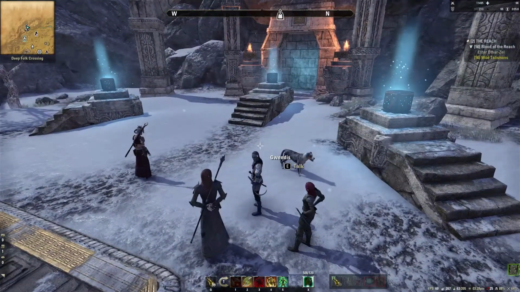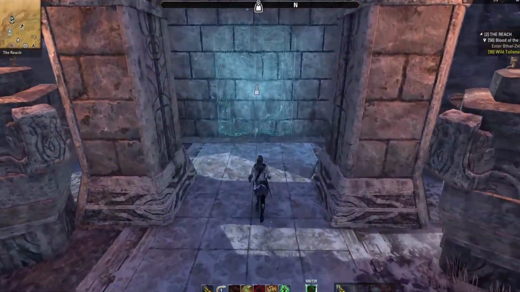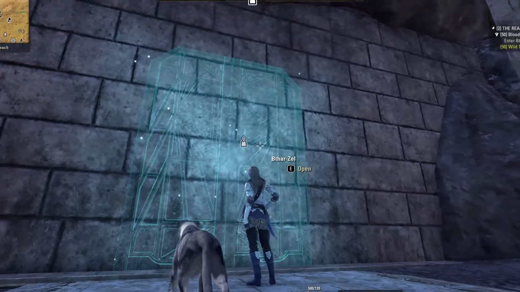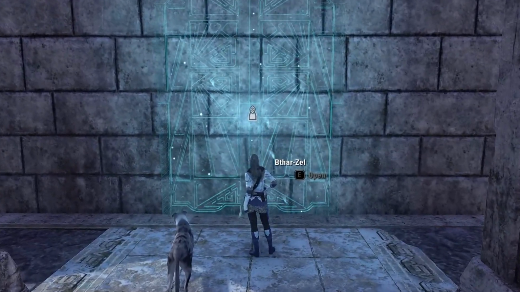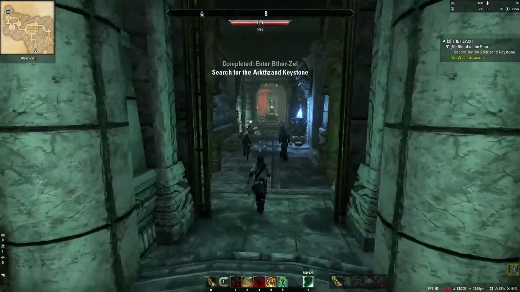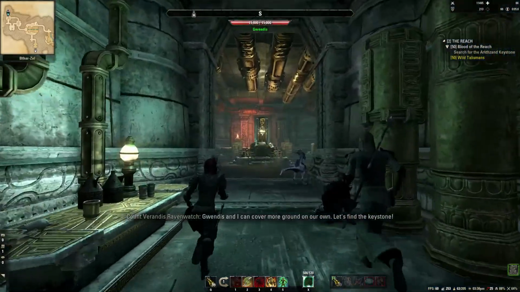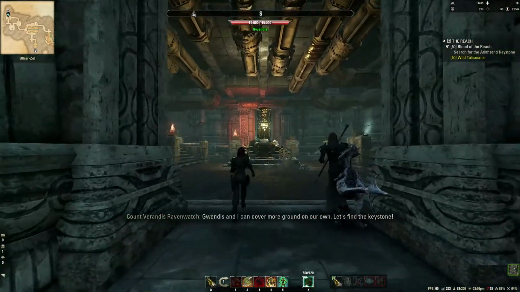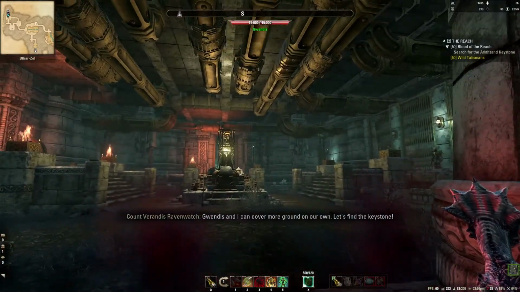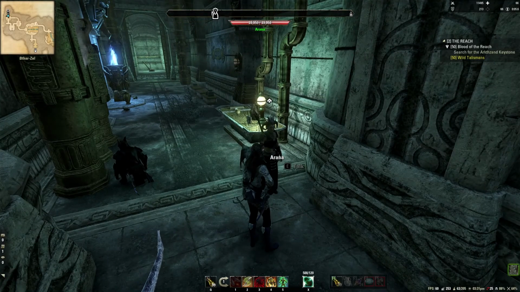Yep. Let's go. Into Bthar-Zel. Through this magical doorway. Okay. Gwendis and I can cover more ground on our own. Let's find the keystone. Well, you are vampires. And there they go. Guess it's you and me, Arana.